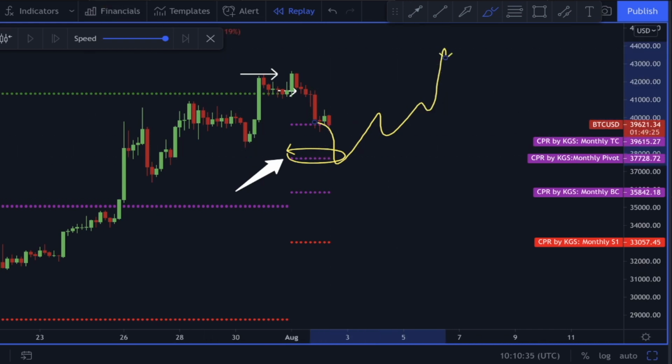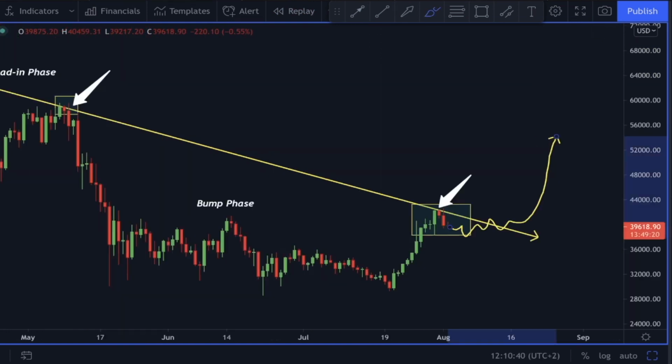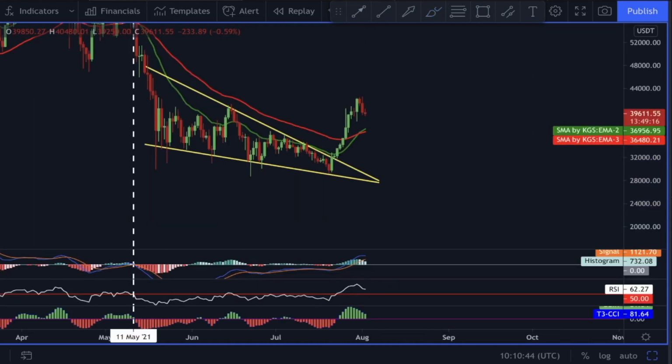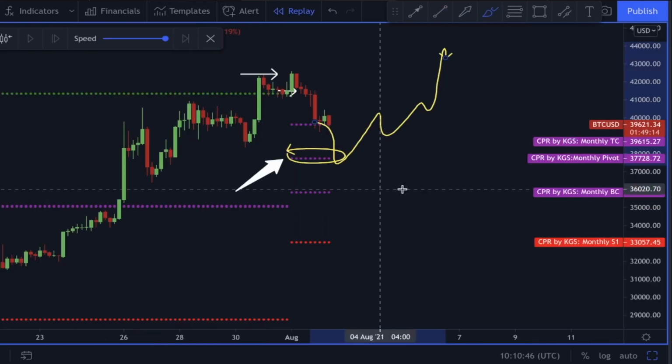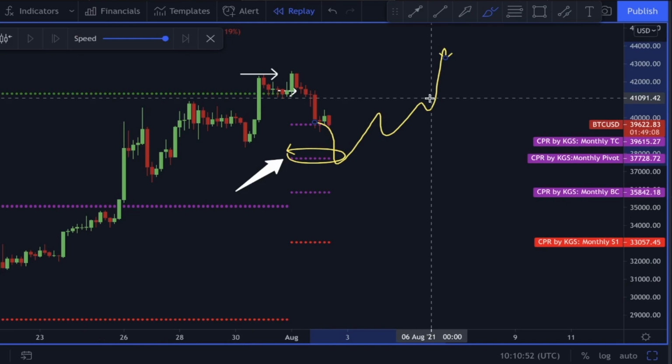So that's why, guys, until we find proper support from these moving averages, and the price is not breaking out of this resistance line, we are still going to be very careful and monitor this price movement of Bitcoin. And today in this video, what I also want to add is this Ethereum price action.